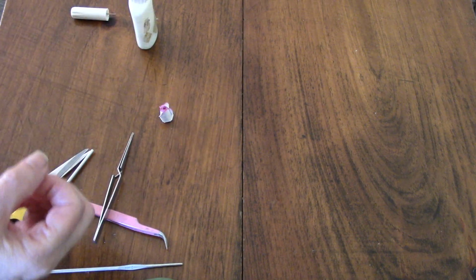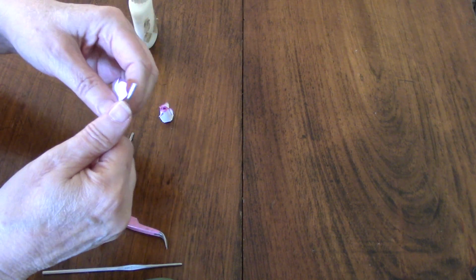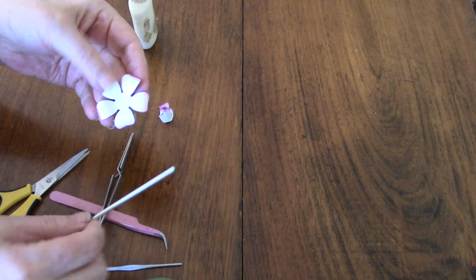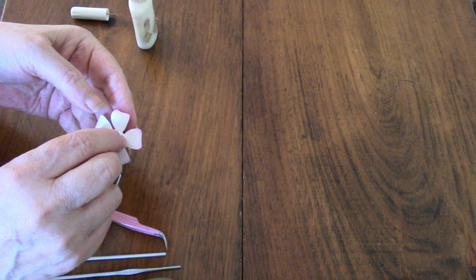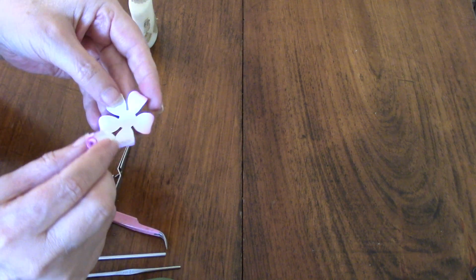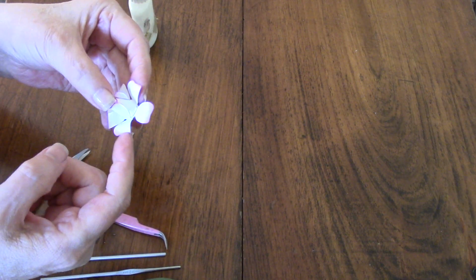Your next petal, this is petal number 3, you're going to take your petal and you're going to, again, just curl the petals downward with your crochet hook or whatever you happen to be using. You're going to take your bud, you're going to stick it in there in the center. You're going to make sure that the petal edge is straddling the petal that you're gluing it to, if that makes sense.